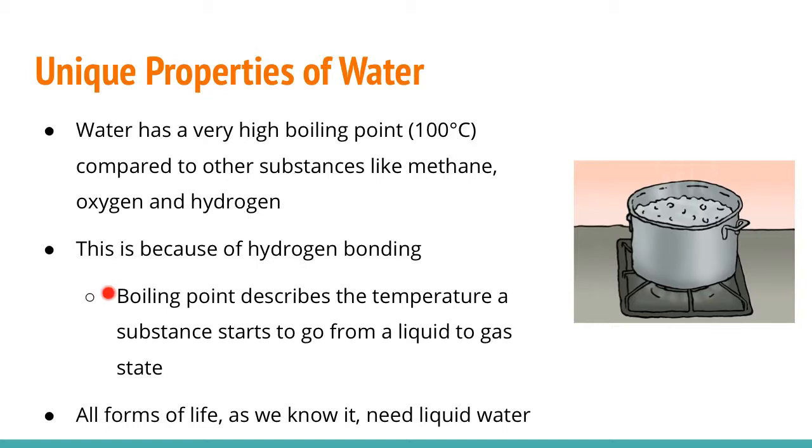The boiling point describes the temperature at which a substance begins to go through the change of state from liquid to gas. All forms of life as we know it need liquid water. So we need water to be below this 100 degrees Celsius for us to be able to use it.